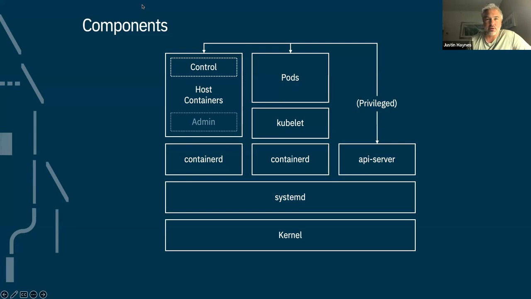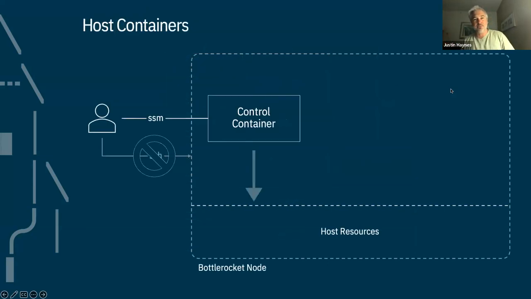When we were first building Bottle Rocket, we knew we needed some way of doing remote API access, right? Because how else can you touch the thing once it's running? And we said, well, we don't want to build auth and transport for remote API access. That sounds hard. And we build operating systems. And so we looked around and there was SSM. And so we said, well, if we have SSM, we can send remote commands. They handle auth and transport for us. That seems pretty great.